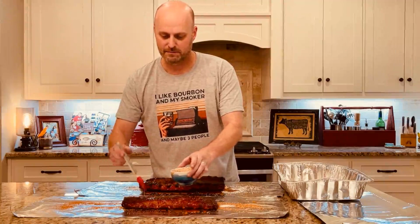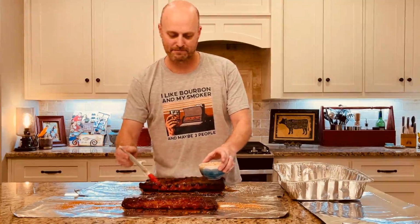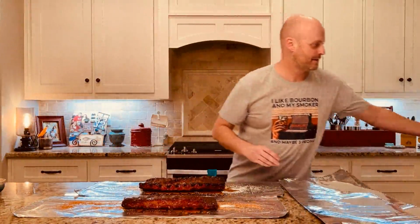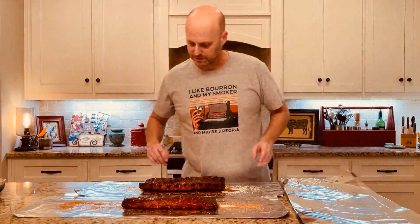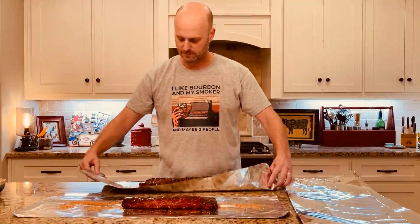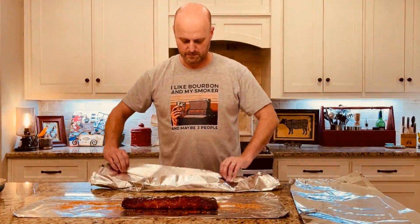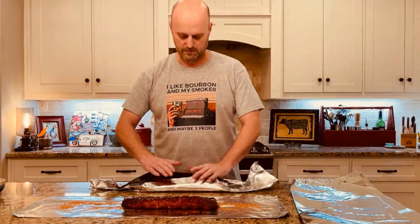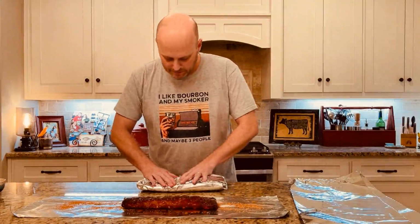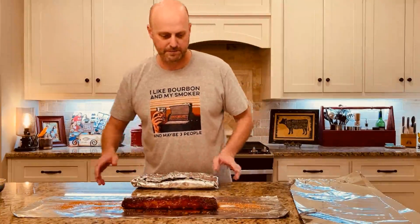All right, we are almost there. Okay, looks pretty good to me. So let's set this off to the side. I've also prepared a couple sheets of foil to go on the top because these are not quite the right size. So we're going to go ahead and wrap these up. Nice and tight. That actually might make it. I thought I was going to have to use another sheet for each one, but that one looks okay to me.